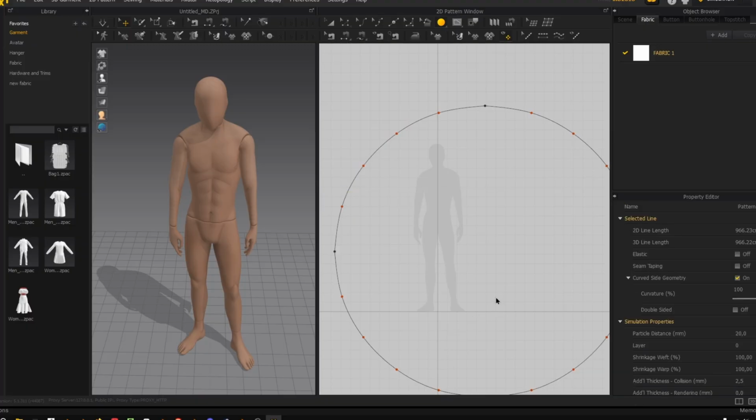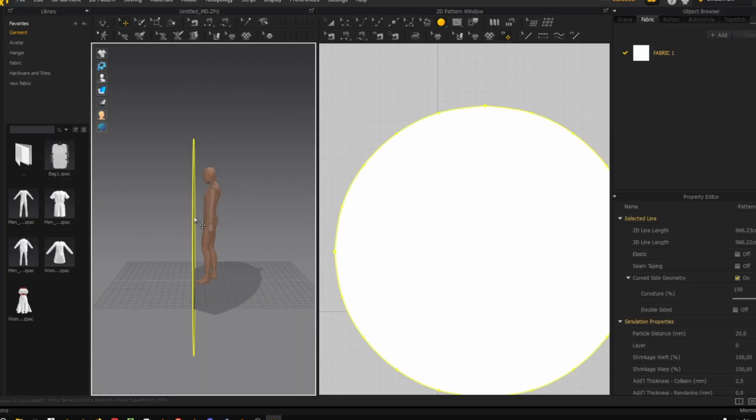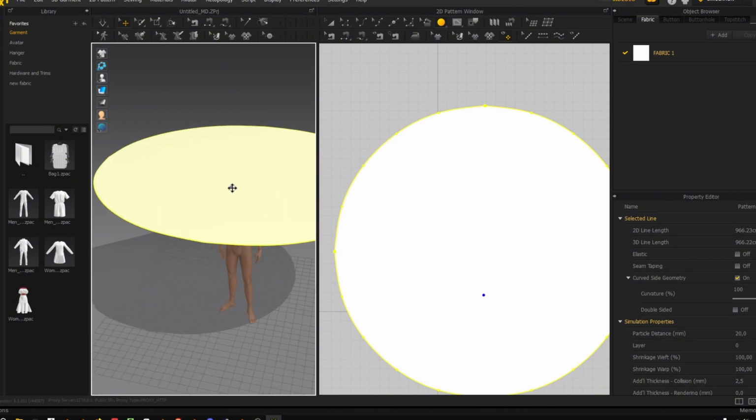Now, you don't have to be a genius to make this. You just need to make a circle or a square and drop it on top of the character.